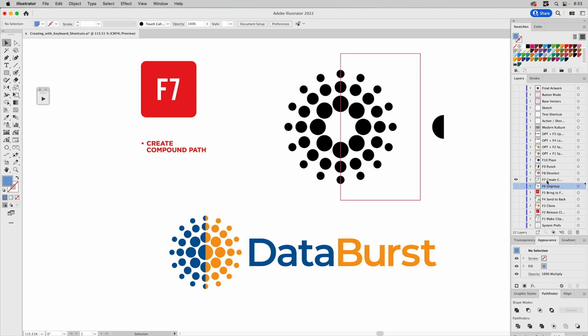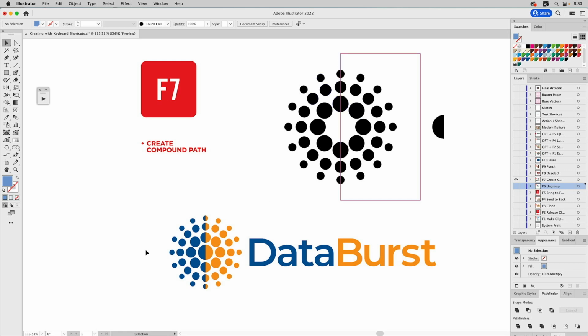So the next one, this is where things get a little complicated in Illustrator, dealing with compound paths. Now I'm just going to walk you through this, and you're probably going to go, holy crap, I run into that all the time, because I ran into it all the time, and you might have run into it and thought you were doing something wrong, and I'm here to tell you you're not doing anything wrong.